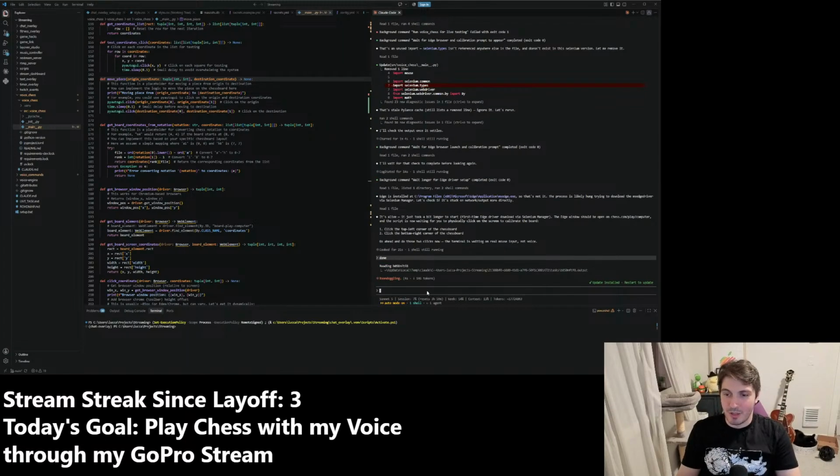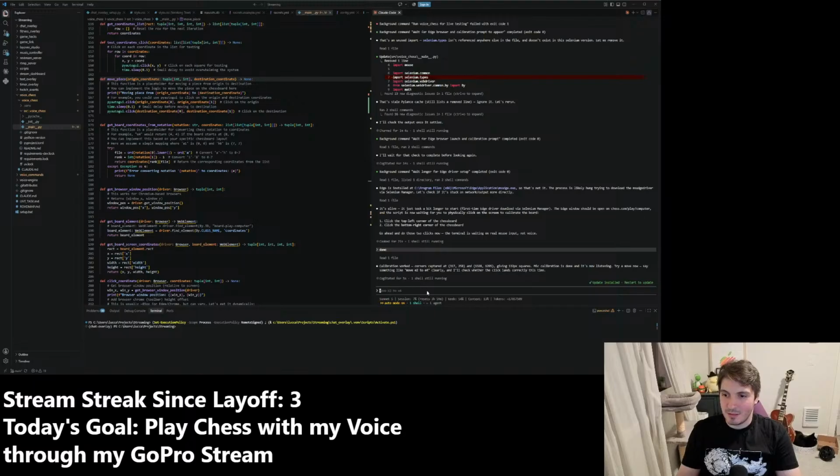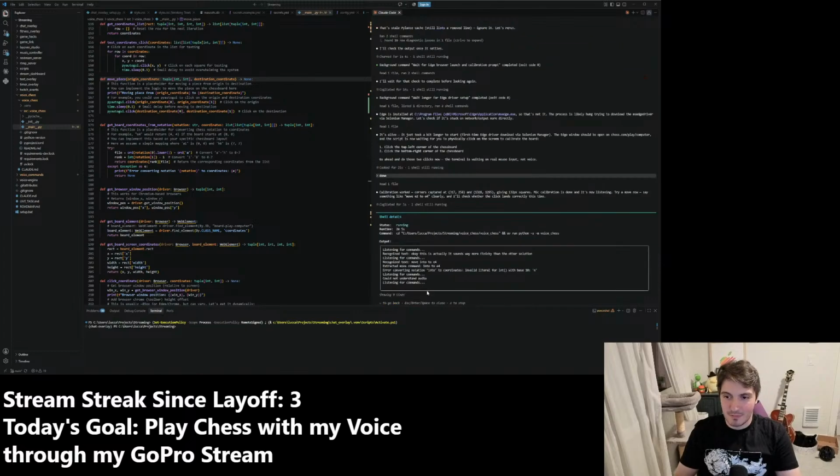This is doing the calibration and it actually asked me to do the click. Okay, this actually sounds way more finicky than the other solution. Move E2 to E4. Move E2 to E4.